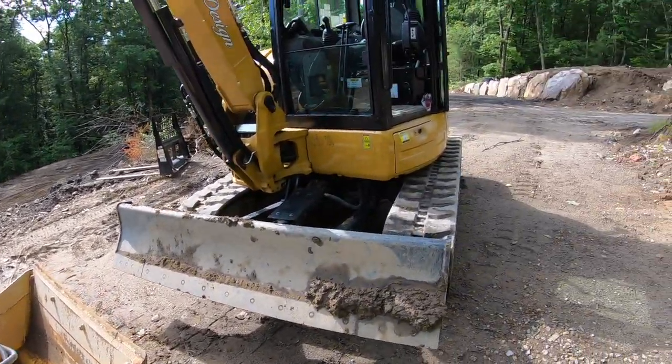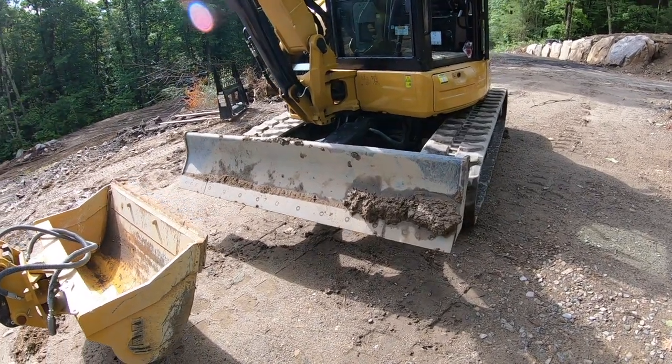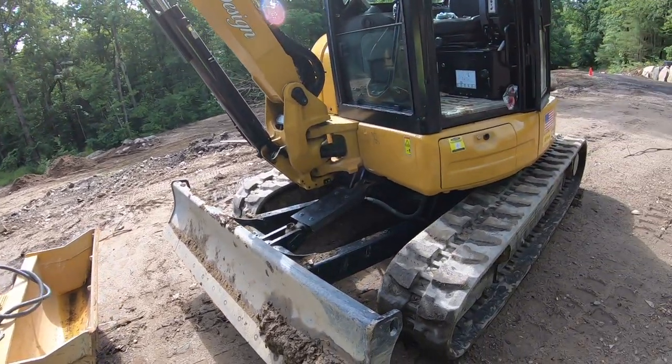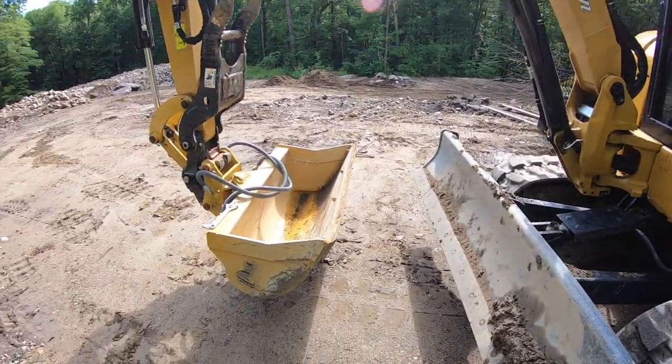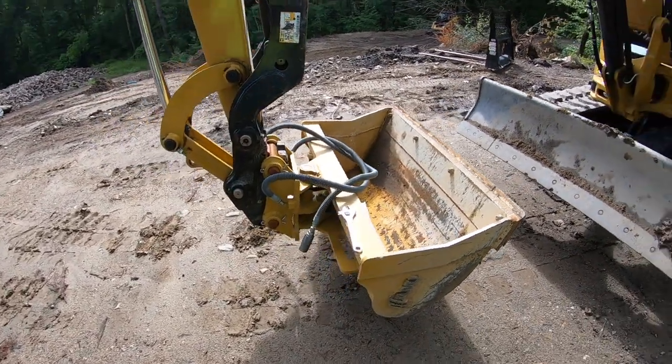So when you're working over the side of a track, the machine will tend to tip, especially if you get a good bucket. So this one, I found that even with a full bucket, you can pretty much swing over the side of the machine comfortably, reach out, scoop material as well as dump material without tipping.